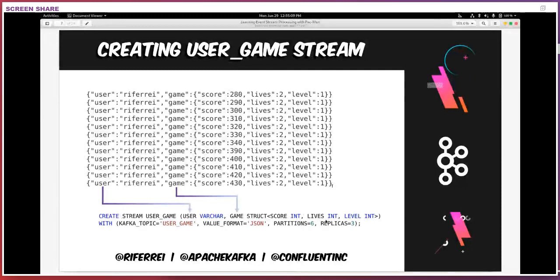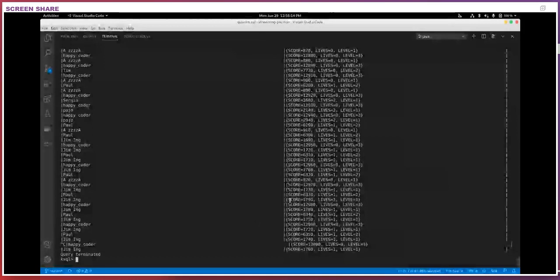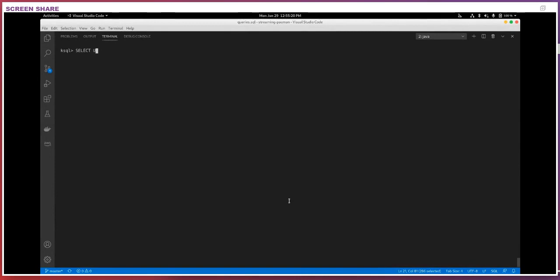And then once you do this, you can query a specific set of data directly like this. For example, if I only want to see the user and the score, I'm going to say user, game->score from user game, and it changes. So doing this, I'm only selecting the user column and the score column. Is everybody playing right now? Probably not, because it's not showing anything. But anyway, it's fine. The point is you can access specific fields from the game field using this notation here, which is a pointer, if you will. For those of you that came from C++, it reminds you of the pointer when you navigate through the hierarchy of the object. So that's how you come up with this notion of selecting a specific piece of data.